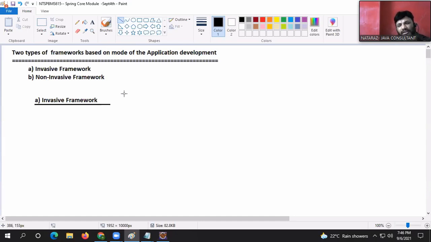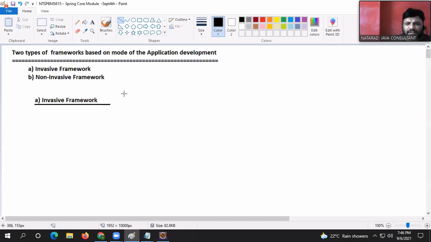They are tightly coupled. Can we compile and execute those classes without having framework APIs, without having framework libraries? That means they are tightly coupled with the framework or not?